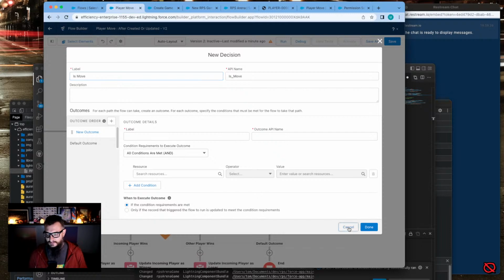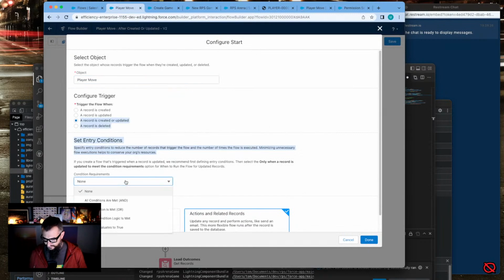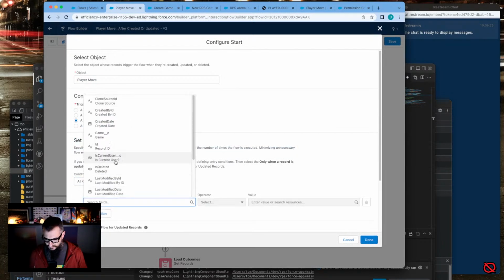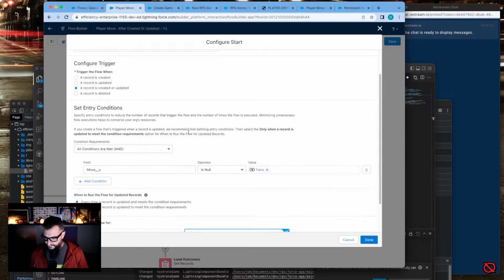Well, actually, we don't even need to do that here. Let's do that as part of the entry criteria, right? Move is null, false, right? And we probably don't, well, I don't think we're going to ever update the move again.